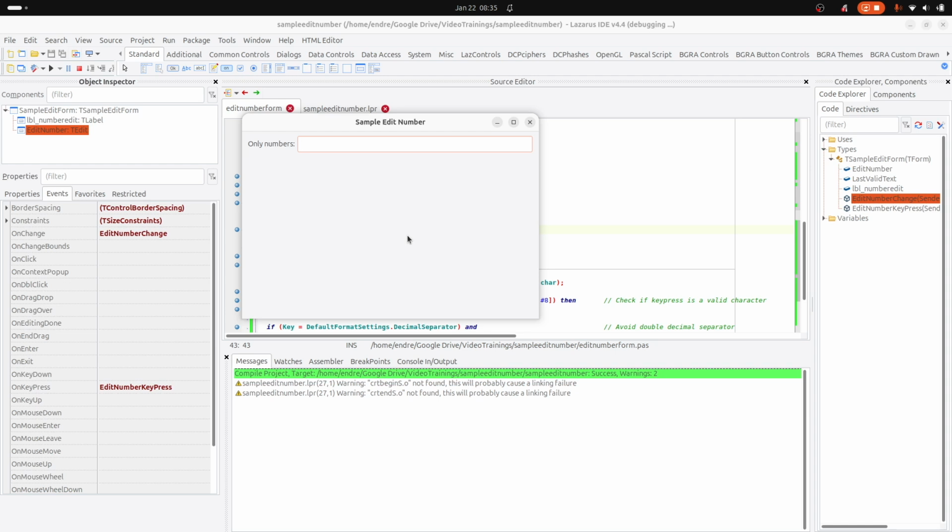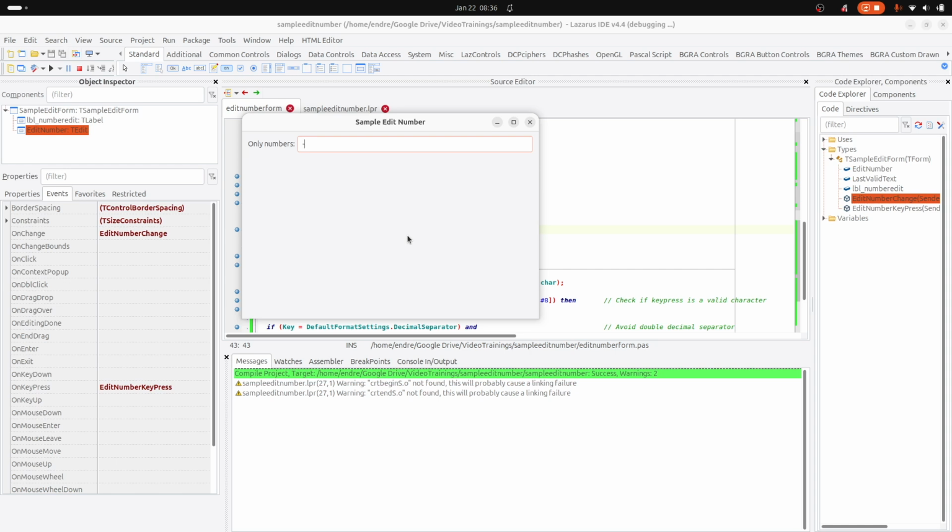So one is when I'm pressing one of the buttons. So now I'm pressing a letter, and as you can see, even if I'm pressing letters here on my keyboard, nothing appears in the form. So this is cool, because I only want to have, let's say, numbers in it, and a decimal sign, and also the minus character.